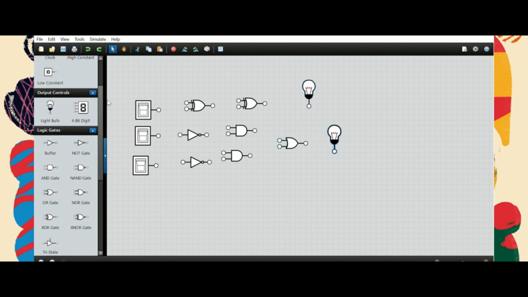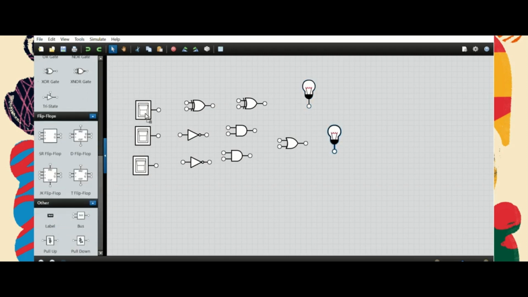The first switch is named as A. The second switch is B. And the third switch is C. This acts as the difference. And this acts as the borrow.